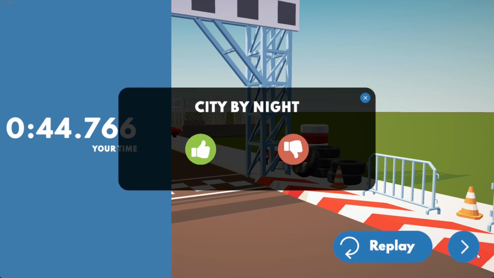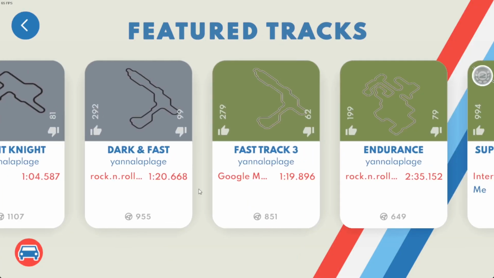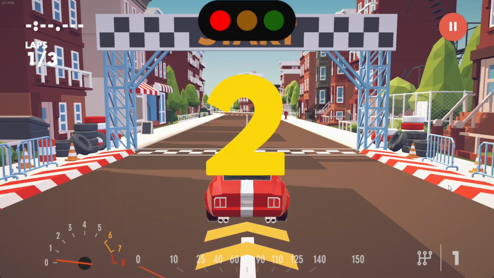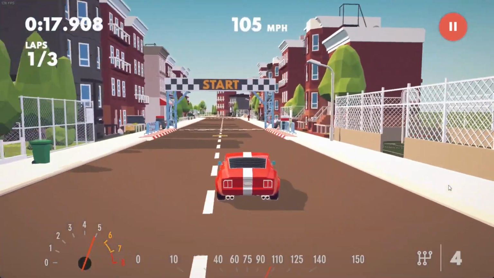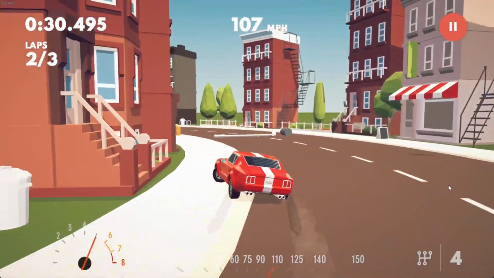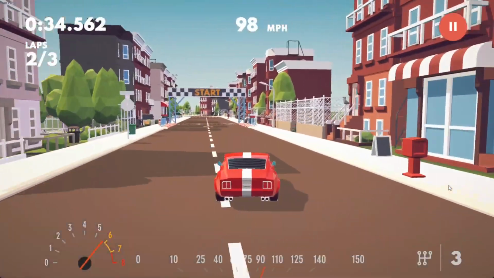There's also one lap tracks too. So if you want to make a circuit, you can't really. Speeding ring? It's the closest you're gonna get. Wow, such dude. Oh, there is laps. What am I saying? Most of them were just one lap for some reason. Fourth gear. You know, just amazing driving skills all around.